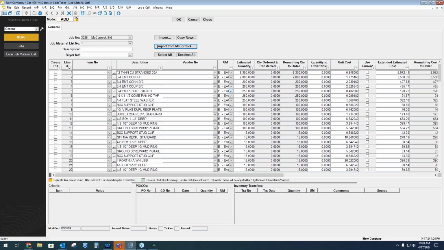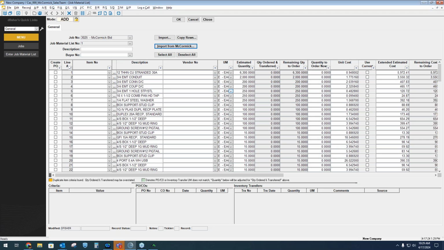I'm also told that some people have the inventory module. If that's the case, then you do have to set up your Foundation part ID in McCormick, so that would require a little bit extra setup. Getting the material list to populate is easy; anybody can do that.